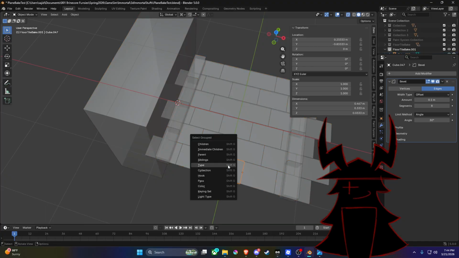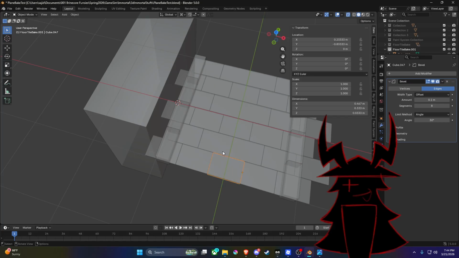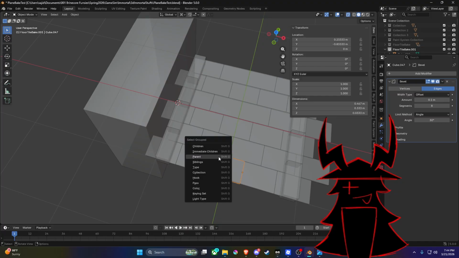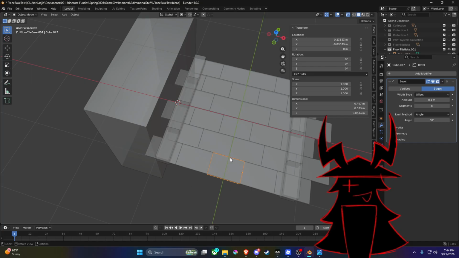No. Oh, we're all in the same collection. Yeah, this thing doesn't have any children. No children. No parents, no siblings. Collection, hook, pass, color, king. They're all like alt P's of each other. Oh well.